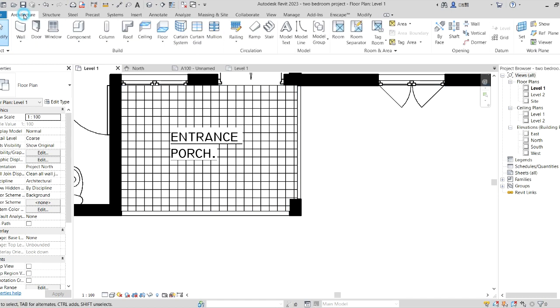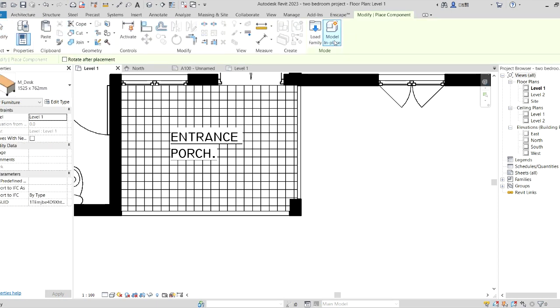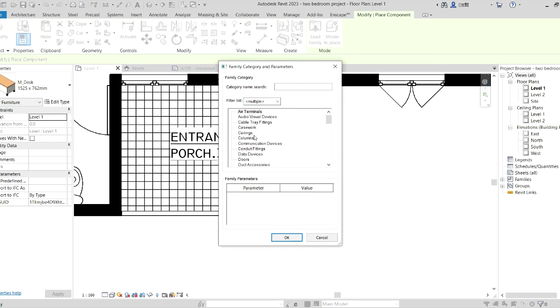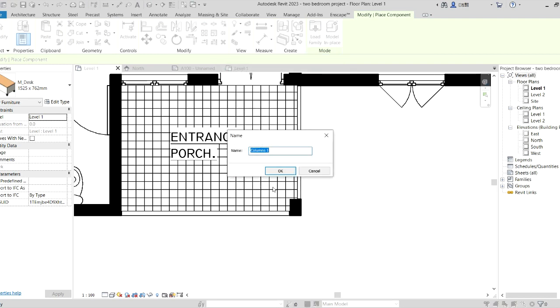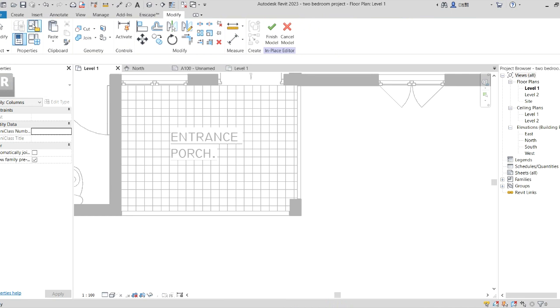So you go to architecture, click on component, say model in place. In model in place you see column and every other. So go to column, click on column and say okay, and change it to, you say column 1, you say okay. So now you are in the sketch mode.